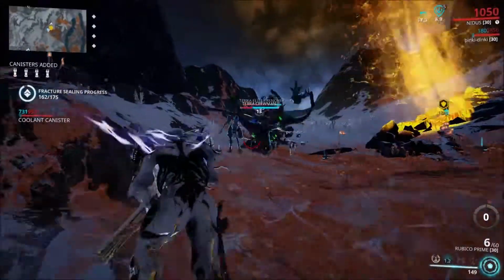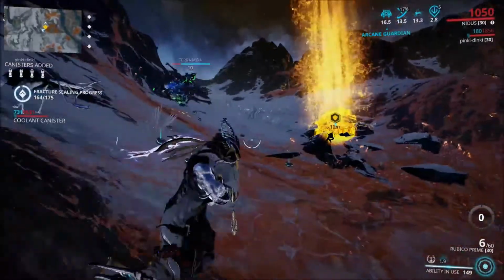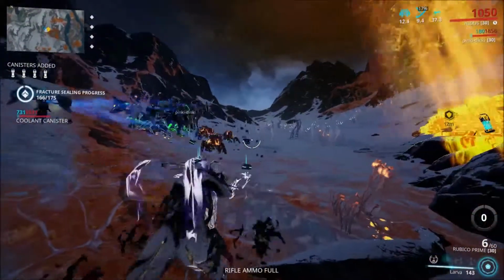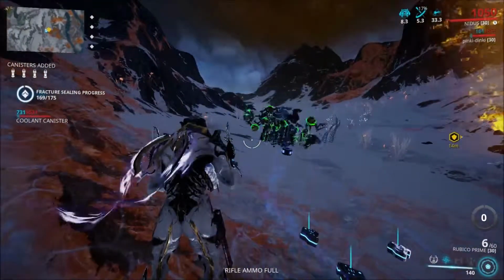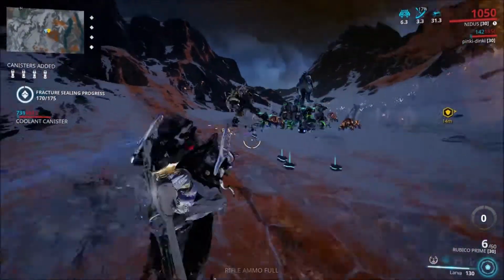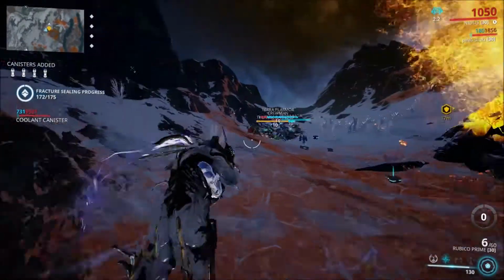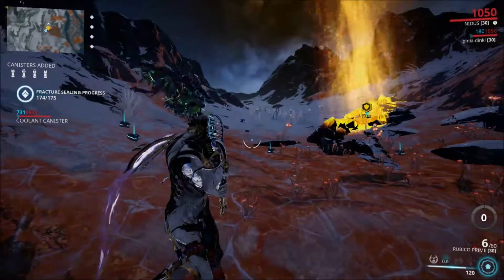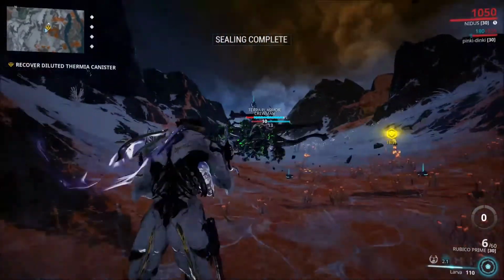Now as the fracture seals up, I want you to notice that you don't get the reward for sealing it right away. You're actually going to have to walk up to that canister and collect it, which means that you can wait for your cavat to give you that double drop. You can maybe go and farm some ores while you wait. But just remember, you won't be able to start another fracture until you collect the canister.